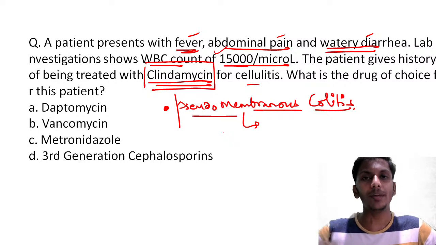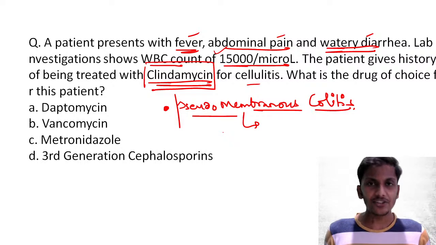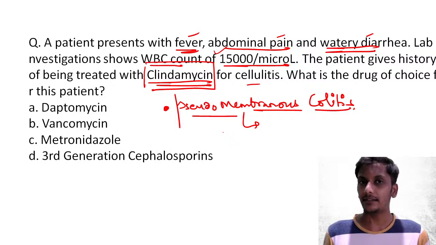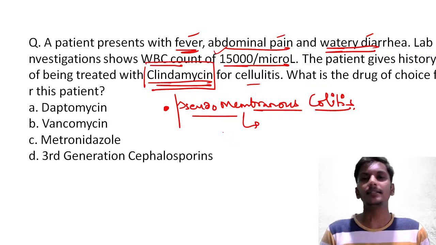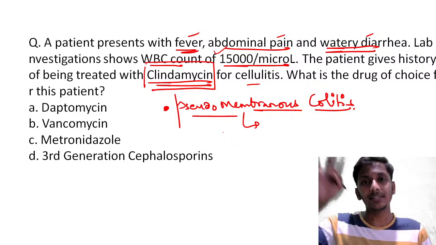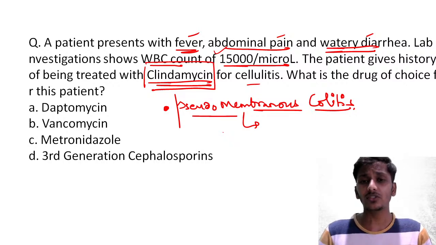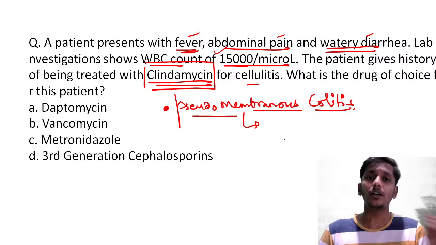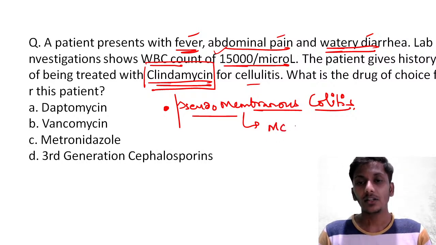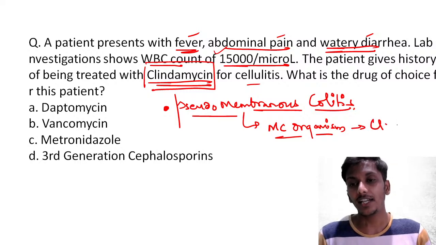Okay, and these normal commensals of your gut are suppressed due to prolonged or irrational use of some broad spectrum antibiotics. ओके कुछ ब्रॉड स्पेक्ट्रम एंटीबायोटिक्स तुम बिना सोचे समझे यूज करे जा रहे हो, जिसकी वजह से क्या हुआ है? That had led to suppression of your normal commensals and normal bacteria in the gut, which has led another organism to take over, a super bug to take over and cause an infection. And which is that super bug? So please remember, the most common organism which is responsible for causing PMC is Clostridium difficile.